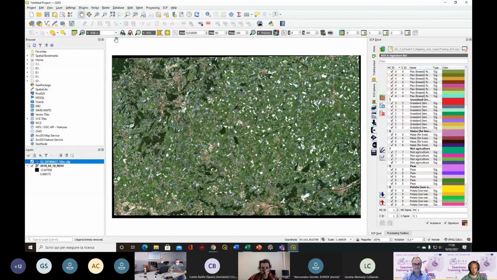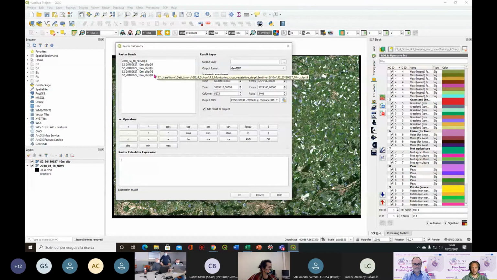Once again, we can open the raster calculator and we can perform the same operation to derive the NDVI. Once again, I'm writing the expression and I will copy it in the chat.